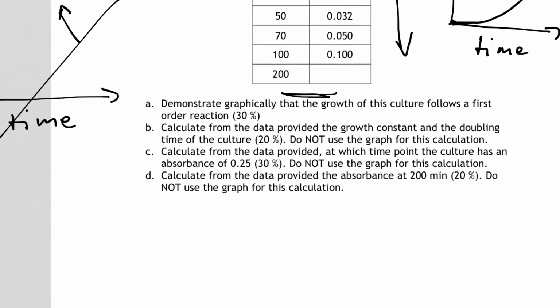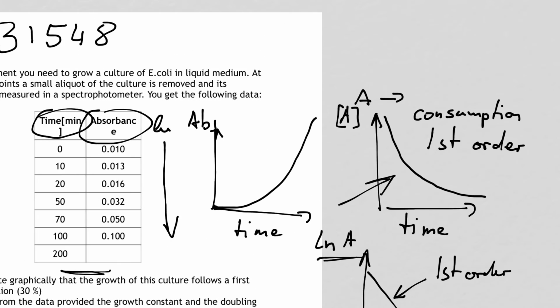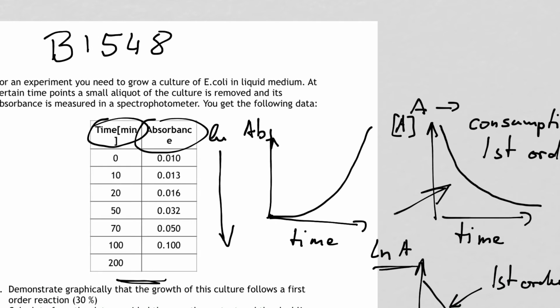So if you come across something like that, and that's a very common way of me phrasing it, demonstrate graphically that this follows a first-order reaction. Actually, I noticed that in the exam, a lot of people said, oh, we didn't have enough time in this exam for this question. And I looked at their papers. And what they did was basically they started off with this one here, with a graph like that, where they plotted the absorbance versus time, and they got a curve like that.